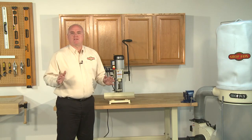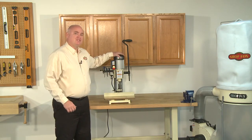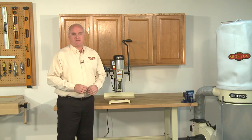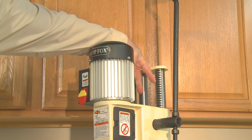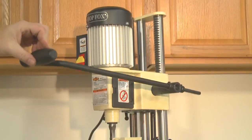Mortising often generates a good deal of strain on the machine and other components, so strength and rigidity are paramount for accurate, tight-fitting mortise and tenon joints. That's why we've designed the ShopFox benchtop mortiser with dual hardened and ground headstock column supports with a rack and pinion elevation system. This eliminates any unwanted side-to-side play, so your mortises are precise, clean, and accurate.